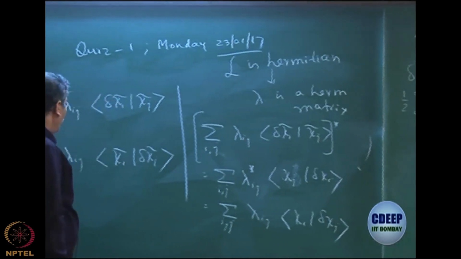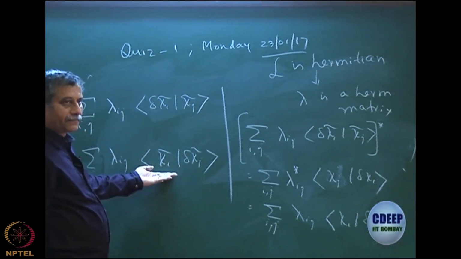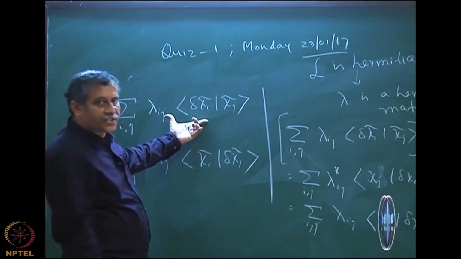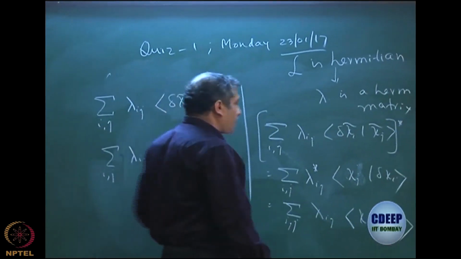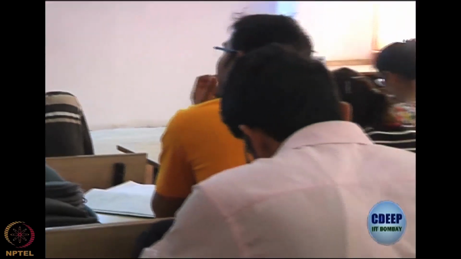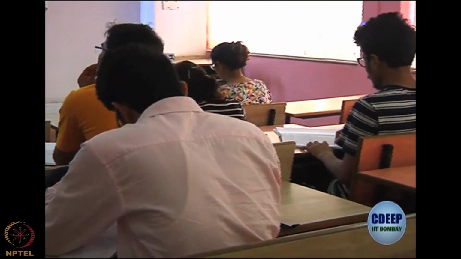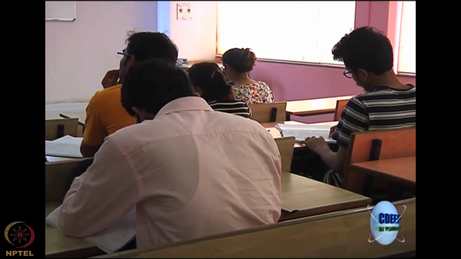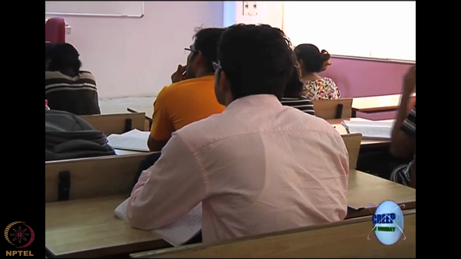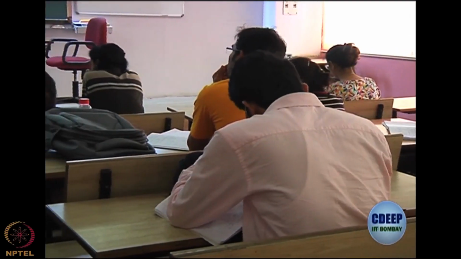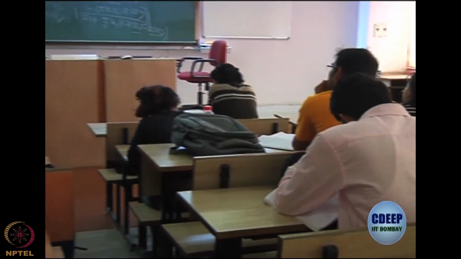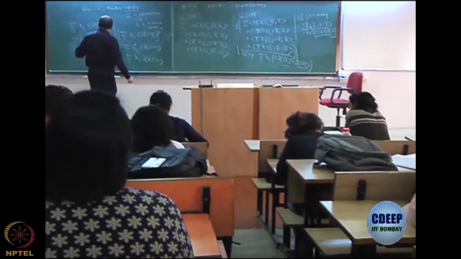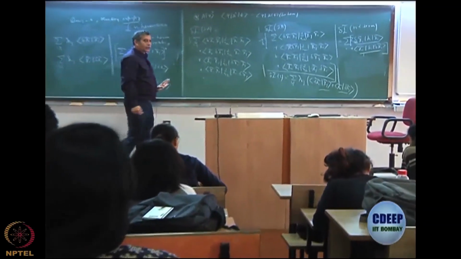Okay, which is exactly the same as this. So the conjugate of this term after summing is equal to this term after summing. Is it clear? Because of the fact that the lambda is a Hermitian matrix or a real matrix. So if somebody asks you to prove that these are conjugate, you should be able to prove it very clearly. So the first part of the proof is that since L is Hermitian, this lambda is a Hermitian matrix. So this is where it starts. And then it is very easy to show that these two terms are conjugate of each other.